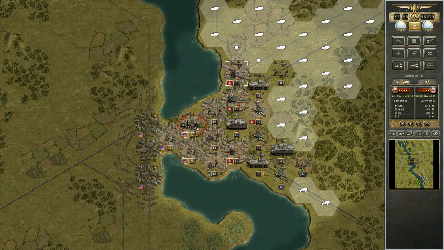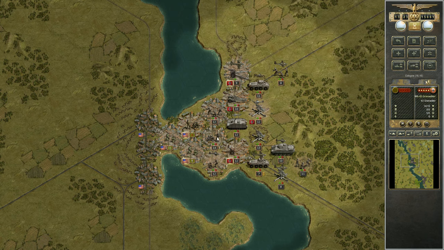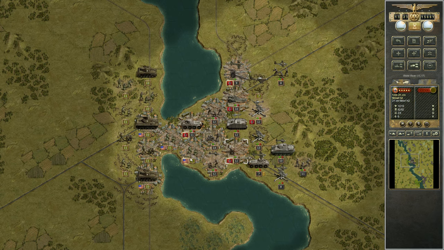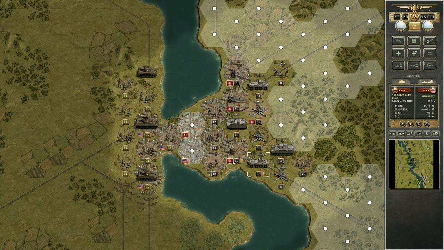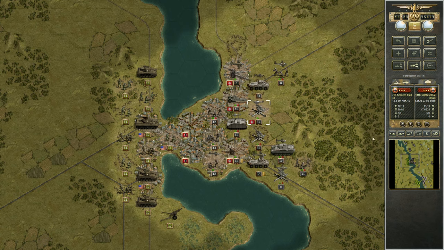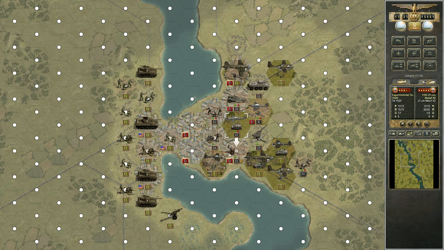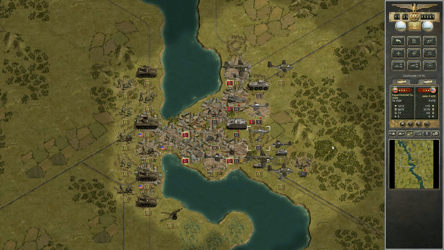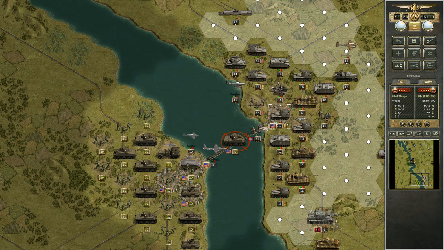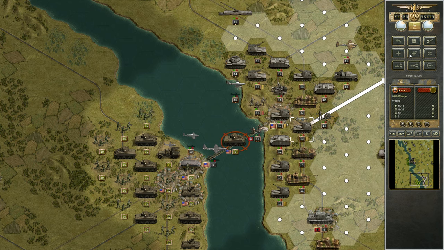Right. Here. I'm going to send Rudel down. Okay, what about over here? A lot of my artillery are actually without ammo.